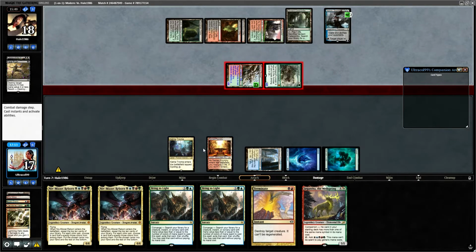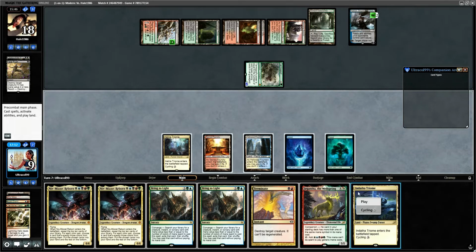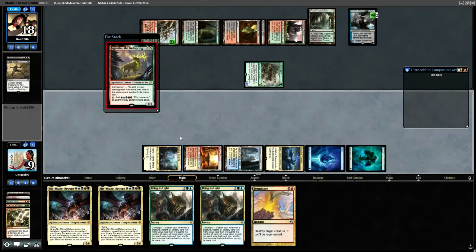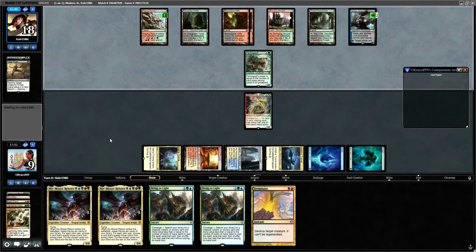Are we just dead? I mean, we could just be dead here if we don't... Yeah. We drew black way too late in the game, so let's play this. Let's play Gigantha. Hope that this thing can live a turn. If not, then I think we just concede. I mean, if he has Lily or pretty much anything, I think we're just conceding to this.